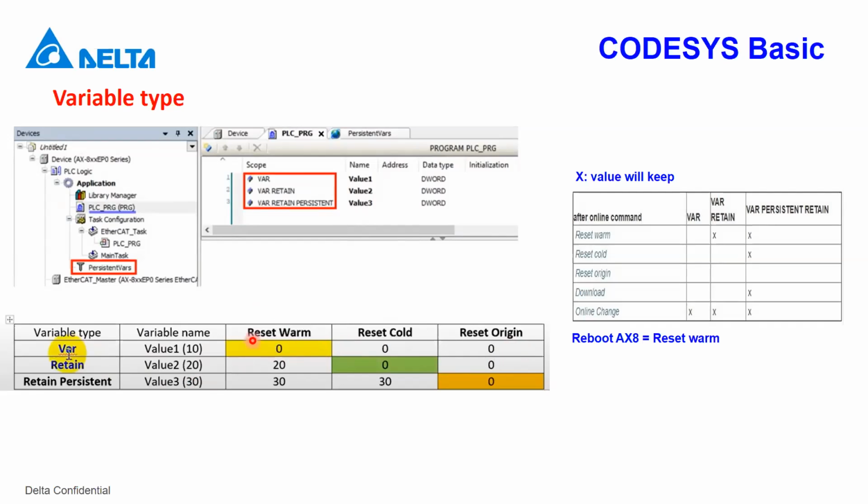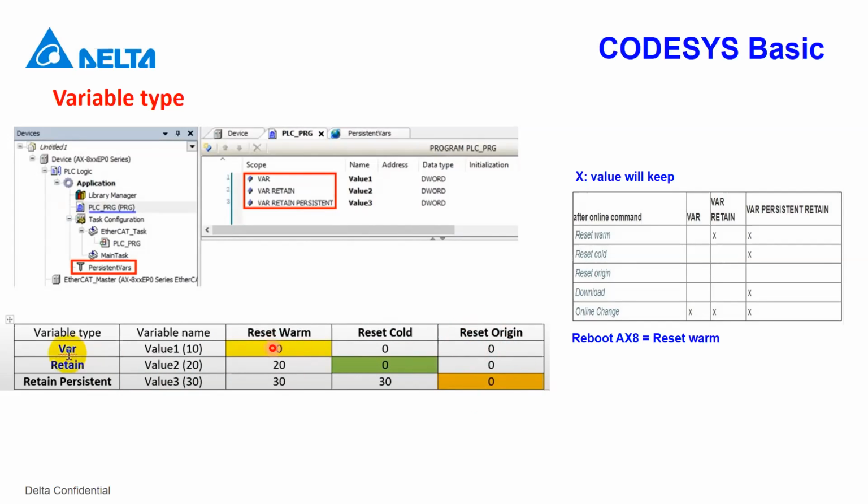And this is the action. When we do a reset warm, the standard variable becomes 0, but the retain and retain persistent variables are kept. When you do a reset cold, the retain value will also become 0, and only retain persistent will remain. But once you click reset origin, all the values will become 0.